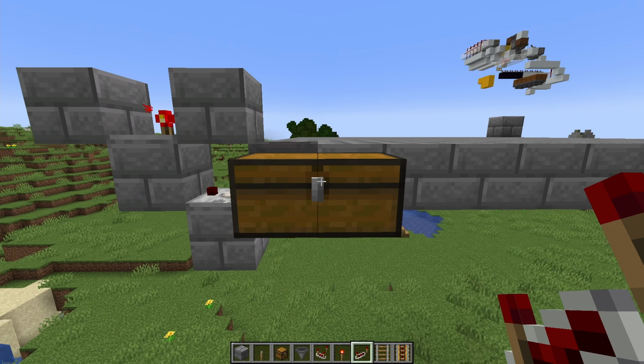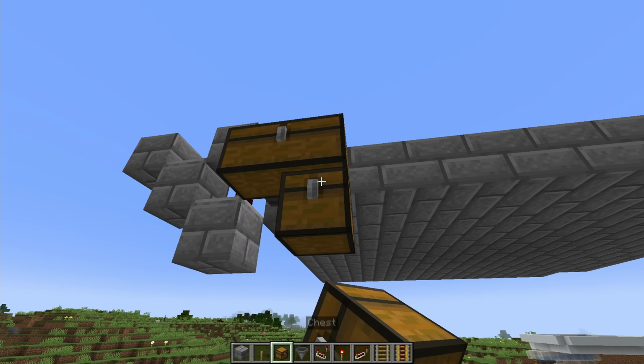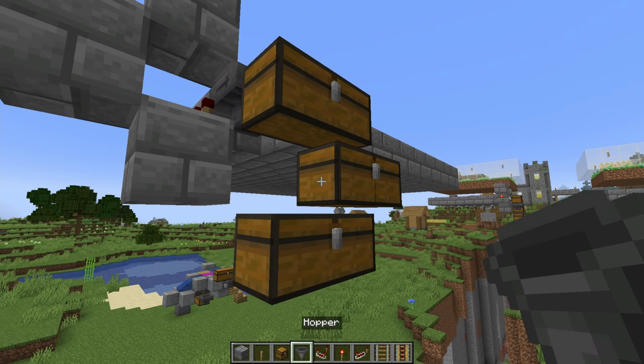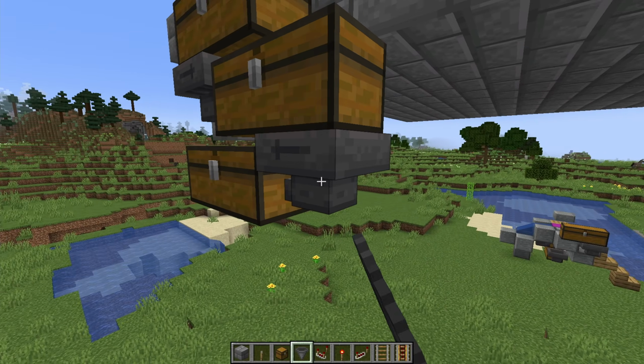Now we just need to add some extra storage. So the best way to do that is to add a zigzag pattern of chests like this, and then add a hopper running from this chest into this one, and then this chest into this one.